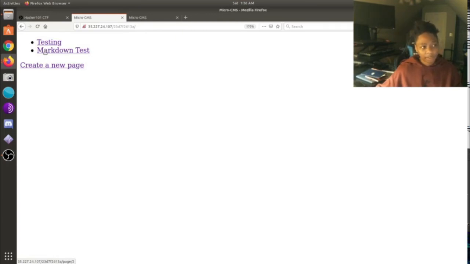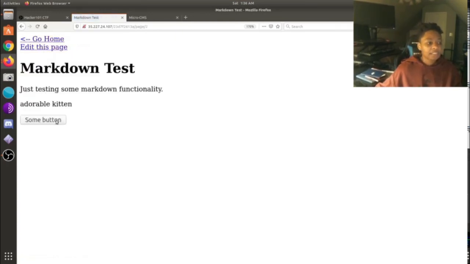And it dawned on me. So I went to the markdown test and I looked at this stupid button. I really hated this button. This button bothered me because it was so random. It doesn't do anything. And I was thinking, if I just clicked on that button and something popped out at me, boom, I'd be a victim, right?